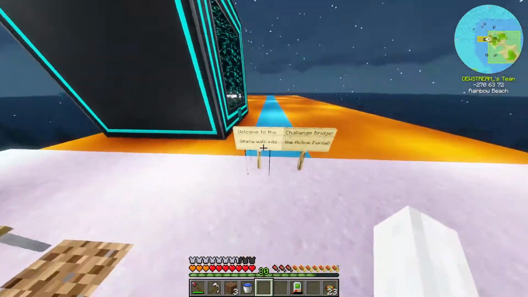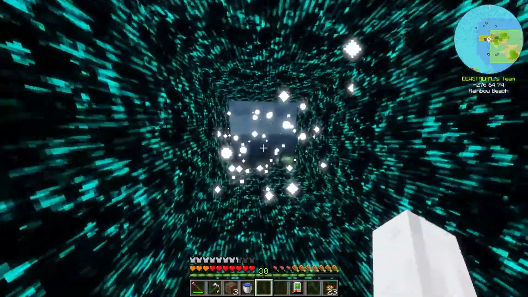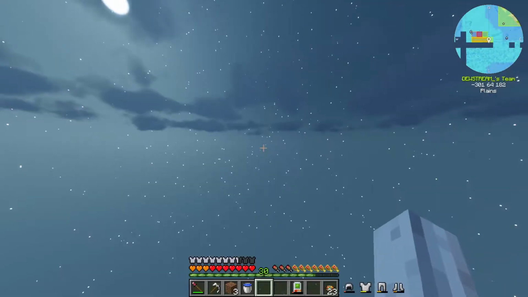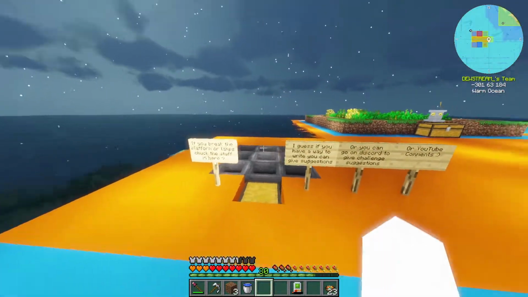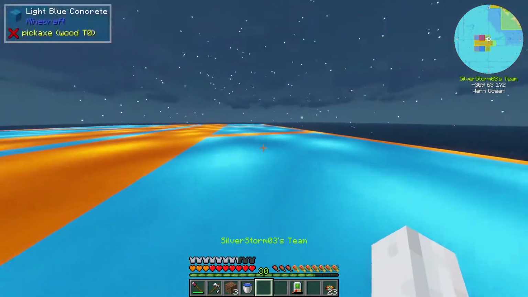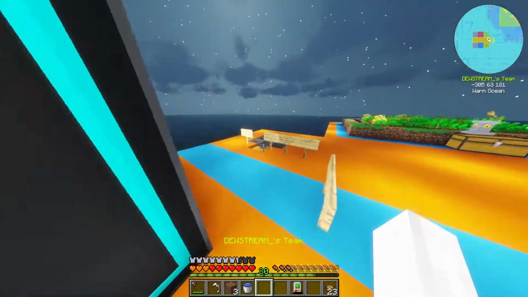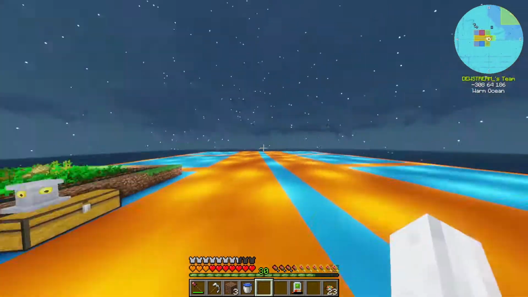You'll run over here. Welcome to the challenge bridge. Simply walk into the active portal. Jump in here, fly through, wait for it to teleport you, because it's a little bit buggy sometimes. And here you go. Boom, you're at spawn. If you pick this plot here, and you have to dig into the ground and have all this extra concrete, you can just run back over here and chuck in the extra concrete here. That's all fine. But you'll walk into your claim.